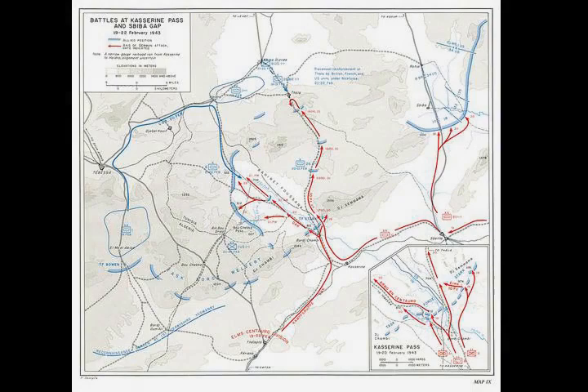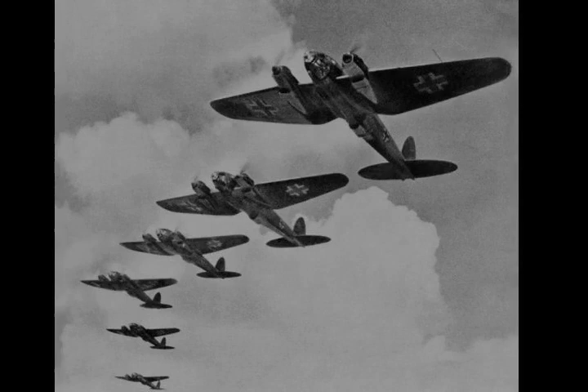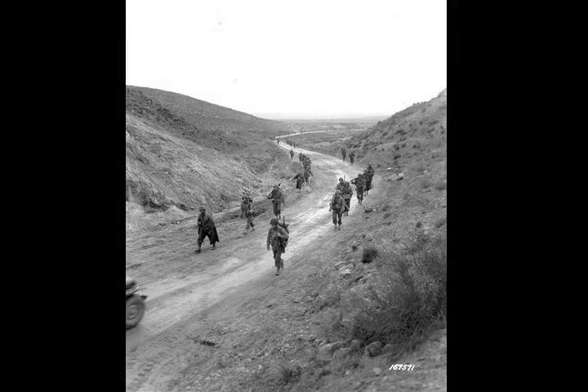The Mareth line, which the French had built to protect against an Italian attack from Libya, was a line of antiquated French blockhouses which in no way measured up to the standards required by modern warfare. Allied troops had already crossed the Atlas Mountains and set up a forward base at Fade, in the foothills on the eastern arm of the mountains, an excellent position to thrust east to the coast, split the Axis forces in southern Tunisia from the forces further north, and cut the line of supply to Tunis.